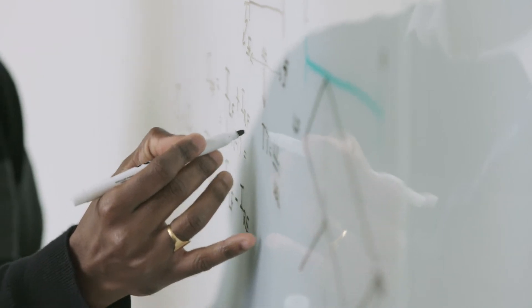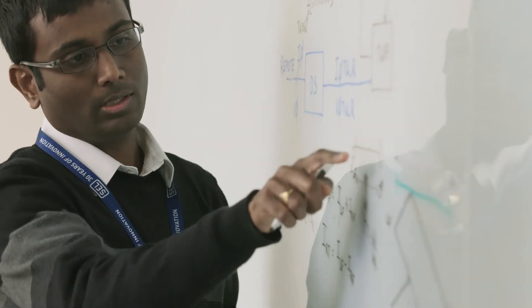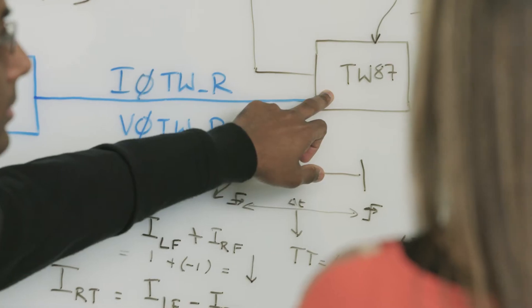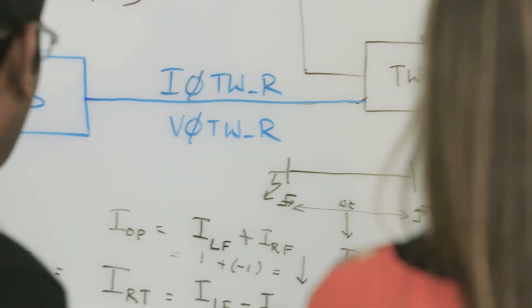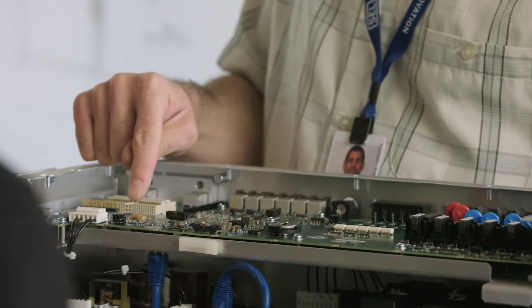We set out to design the SEL T400L to be the world's fastest protective relay. So by innovating, by using traveling wave and time-domain principles, new developments in those areas, and better hardware, the T400L will trip up to 10 times faster, reducing tripping times down to one to two milliseconds.